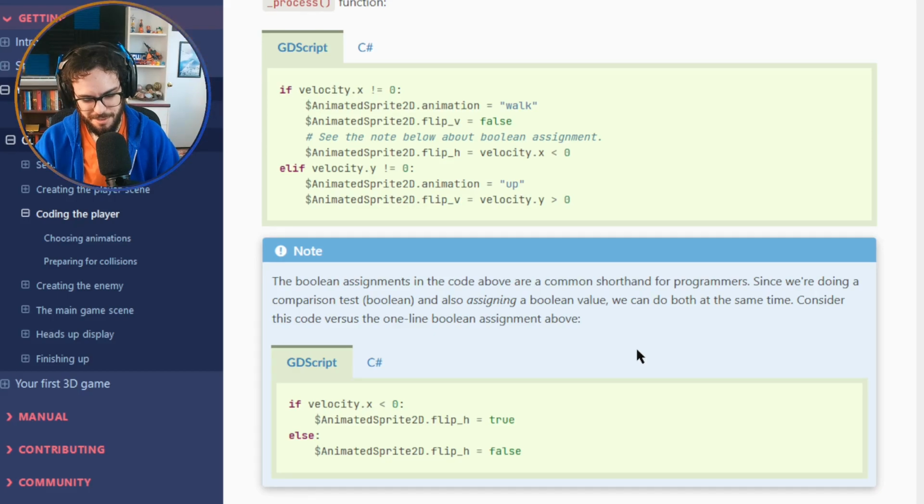Okay. I don't fully understand that. Since we're doing a comparison test and also assigning a value, you can do both at the same time.